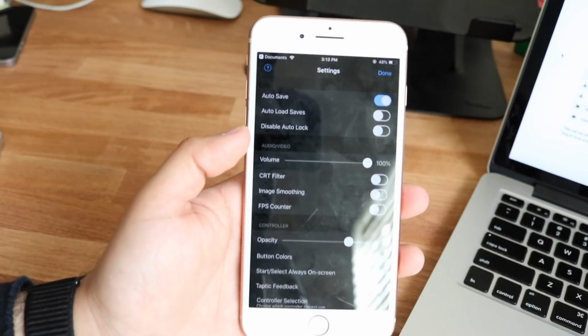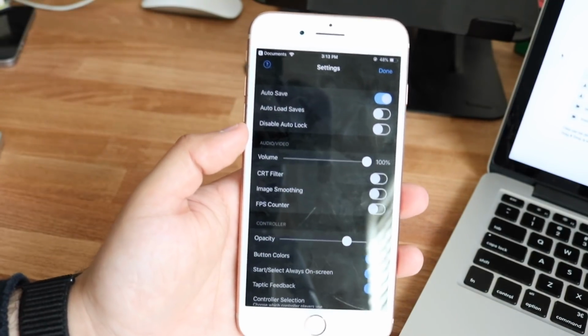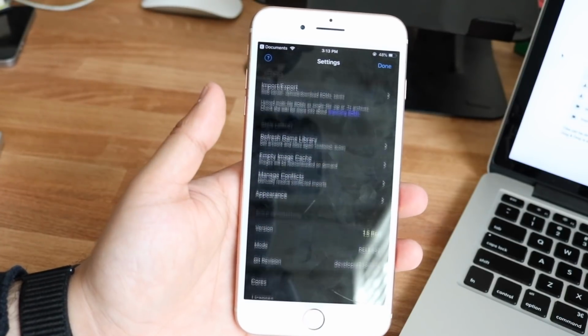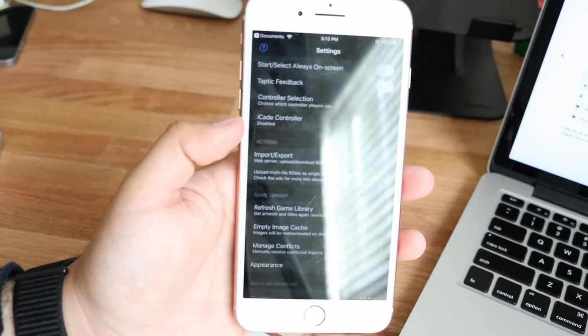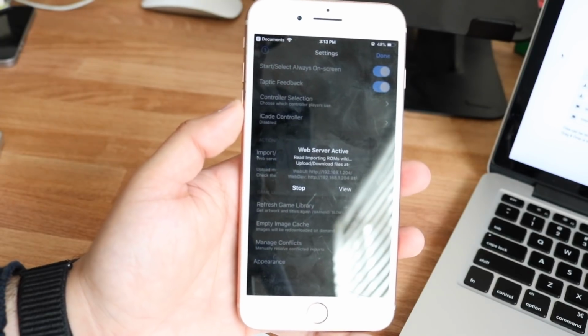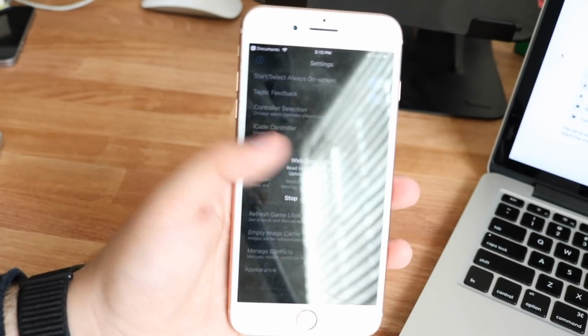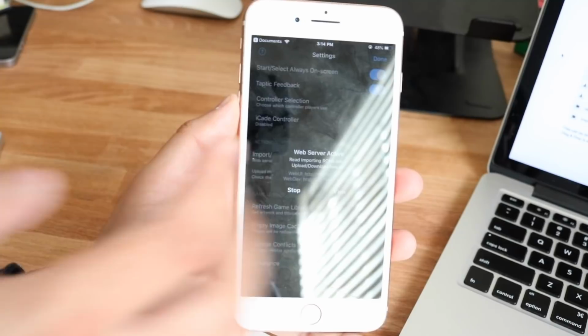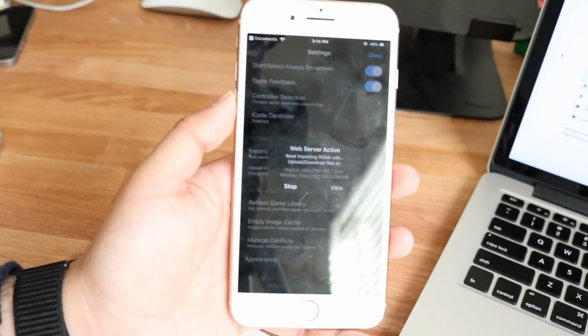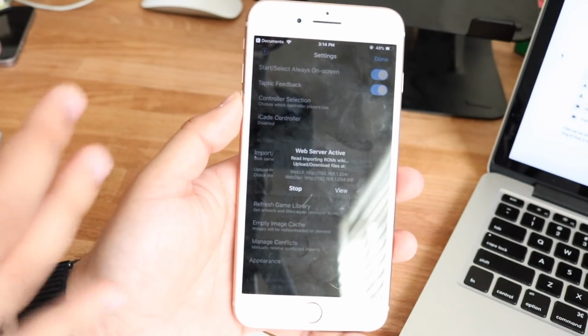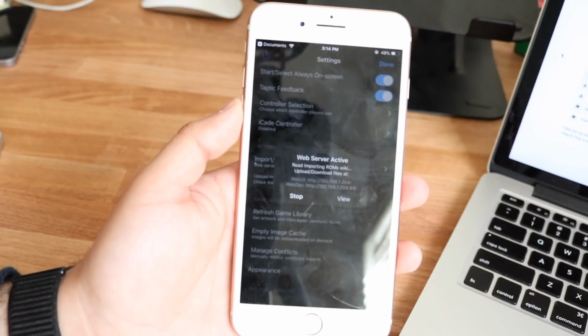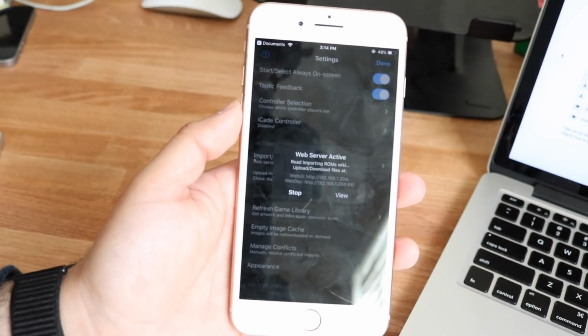Now, this is where we go onto the computer to actually download the rest of the files. So what you want to do is scroll down, go to import and export. All you want to do is click on that, the import and export, and you will get this URL kind of thing. So go onto your computer and just literally type in that first URL into your computer and click enter. I think as long as you're on the same Wi-Fi or internet connection, you should be able to put the files onto this phone.